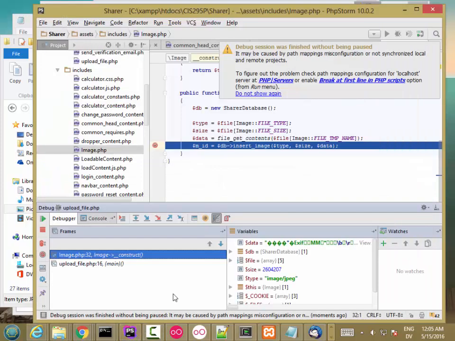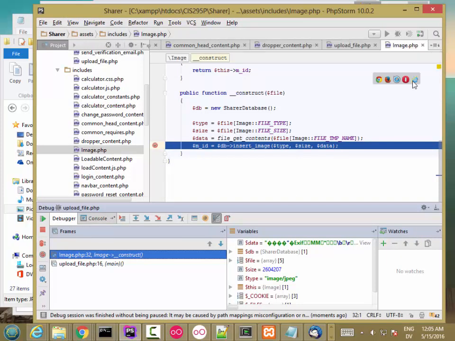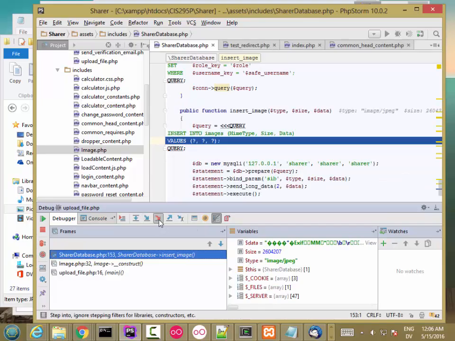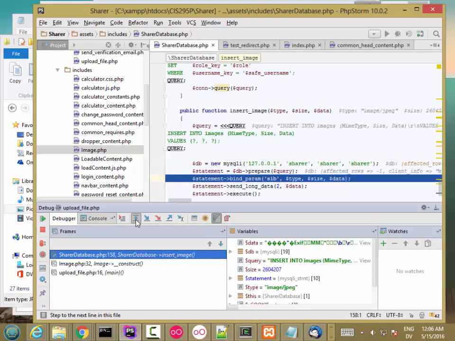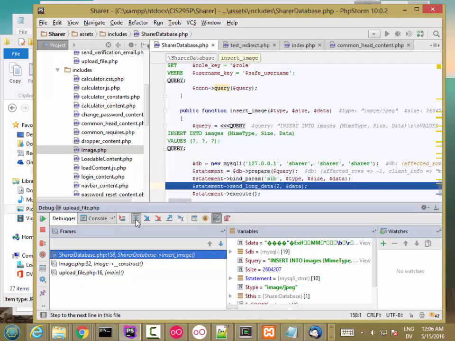Okay, now we're at our breakpoint. So we got here. So type is image JPEG, size is 2.6 meg. Data is that, looks like a JPEG to me. And should be all we need. So I'm going to step in here. So there's my query. I get the database. I prepare the statement.